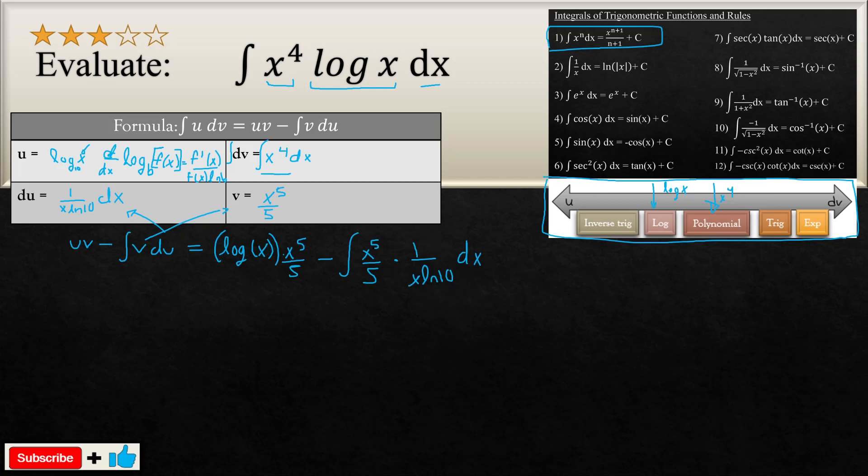Now, the X gets cancelled out. So this can be written to the fourth. And this integral is quite easy to solve. I'm just going to remove it like this. This integral is very easy to solve. Because I'll tell you why. Because outside the integral. So we're going to rewrite this. We're going to make it look a lot more professional.